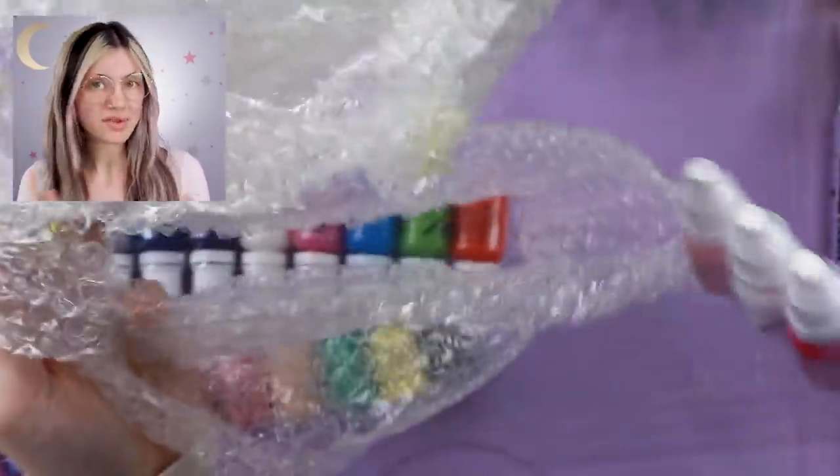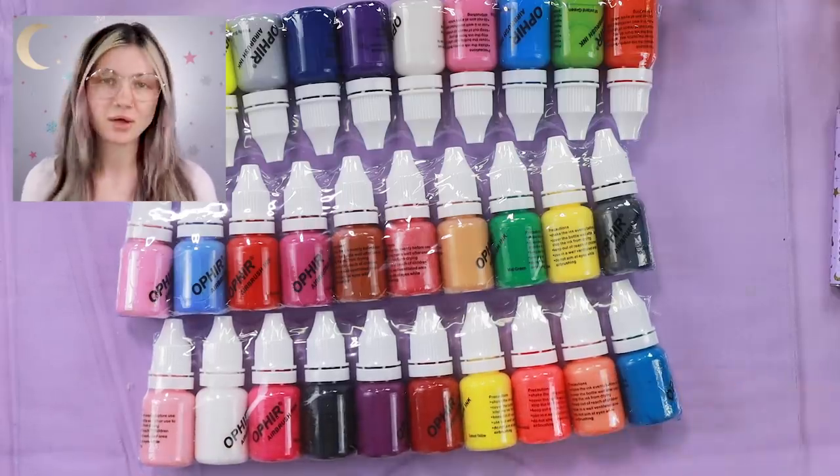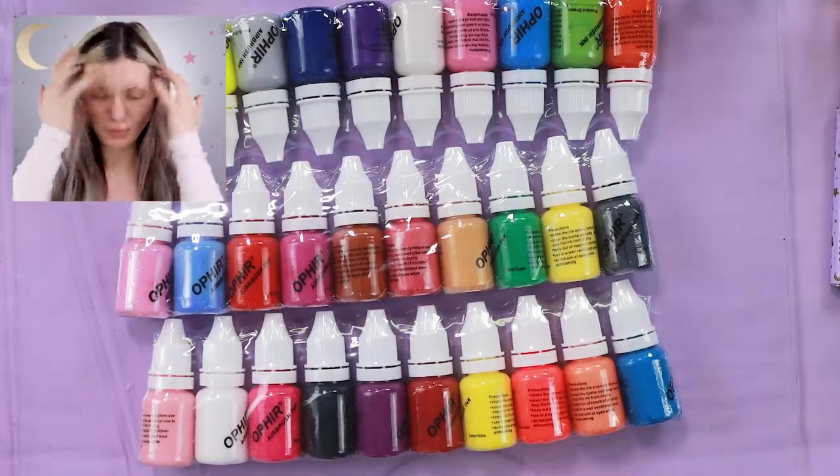Editing Emily here: I feel like I should clarify that in the moment the acrylic paint green didn't work very well on the surface of the nail. It took a lot to get coverage and on the surface it kind of just looked like droplets, not like an even spray. It looks a lot better on camera though, and it took a really long time to dry and even out. So I probably could have gotten it to work, but I really just wanted to do it right. I got some proper airbrush inks - I saw pictures of airbrushed nails in the product reviews and they looked good. I got like 30 shades.